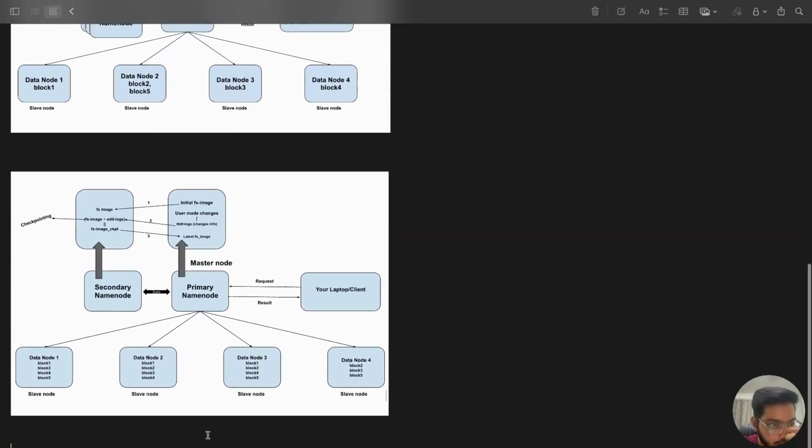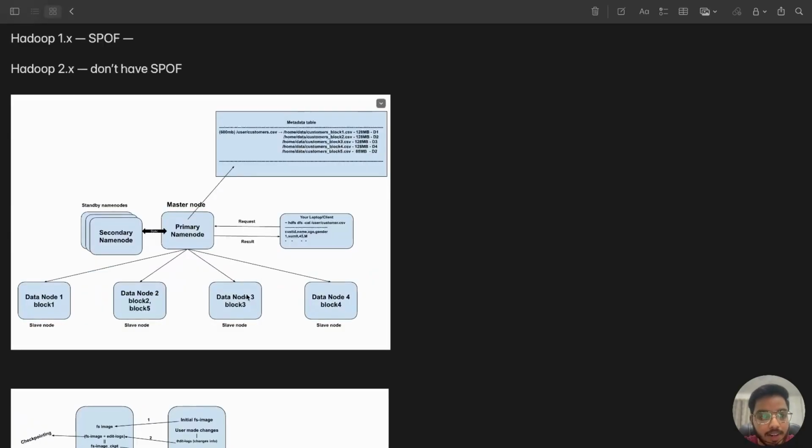Then what else did we cover? We covered the name node federation concept. So what was that? Suppose we have a huge amount of data coming, and with time that will be increasing. So there will be a huge amount of metadata as well, corresponding to that big data.